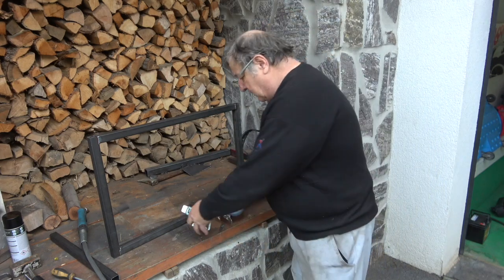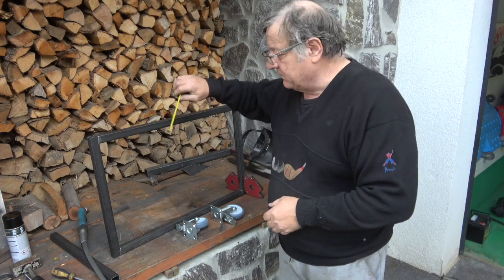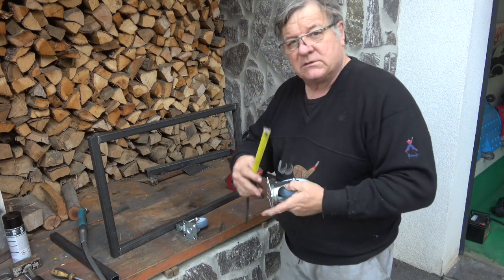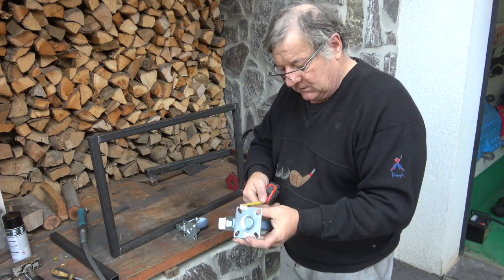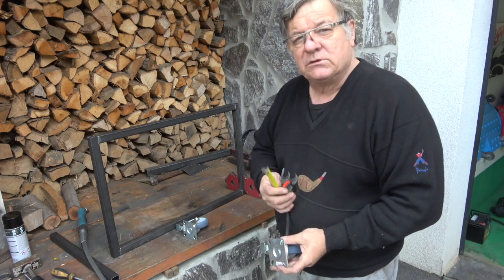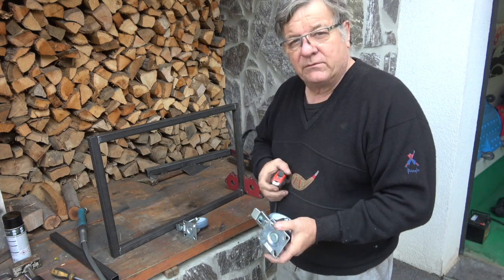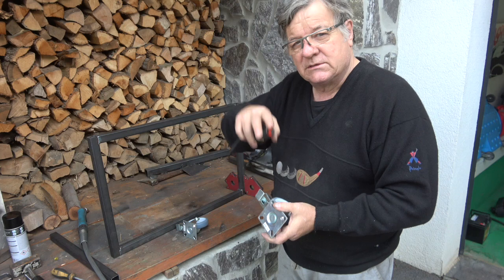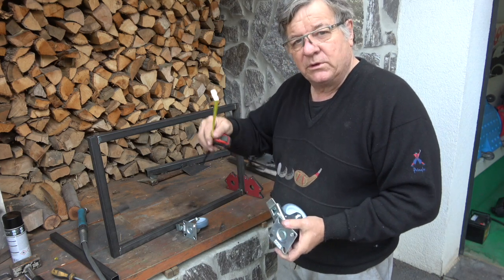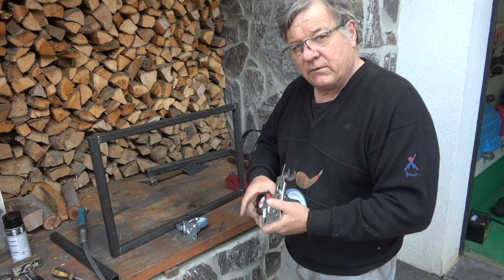So the only thing you need to be aware of when you're putting the casters on is you need to know the size of the caster. So these in total height without a steel plate on them are 13 centimeters down. The ones on the original one, which were second hand, are 11.5. So it's something you need to be aware of to adjust that height. So whatever size drop you want in it, you can make it deeper, but you definitely don't want to make it shallower. And I'll go over that in a minute.